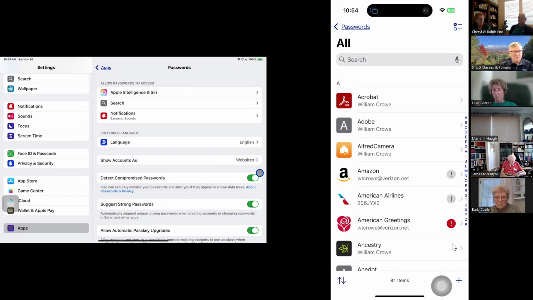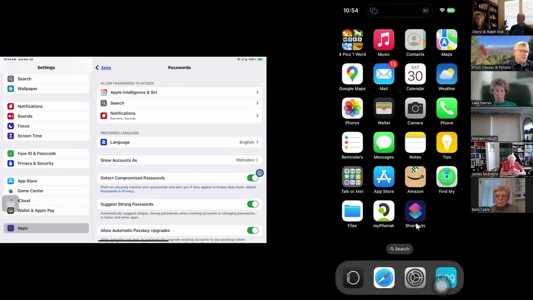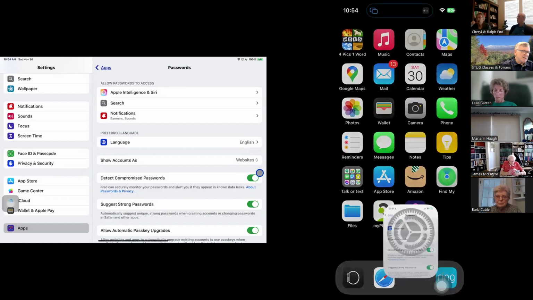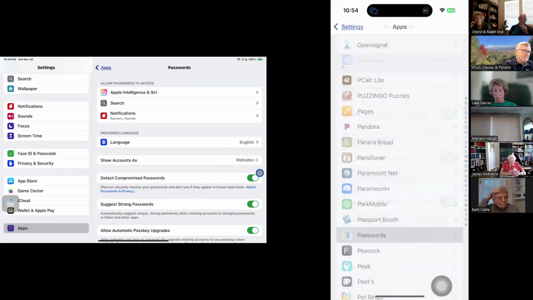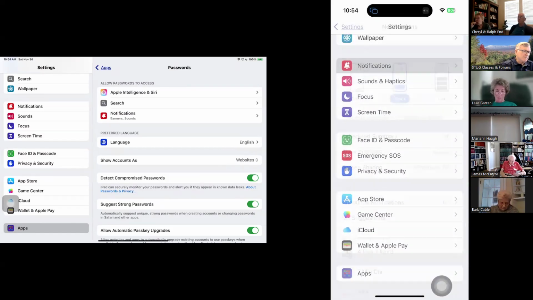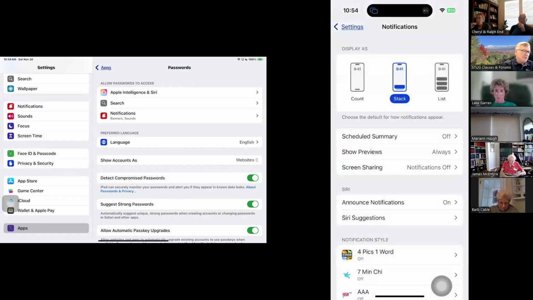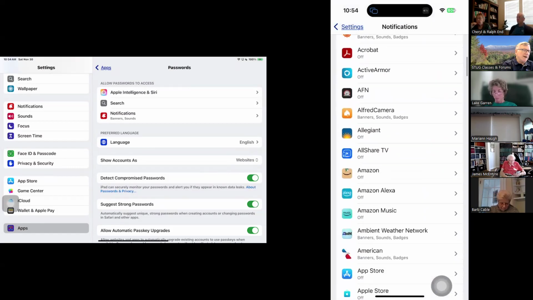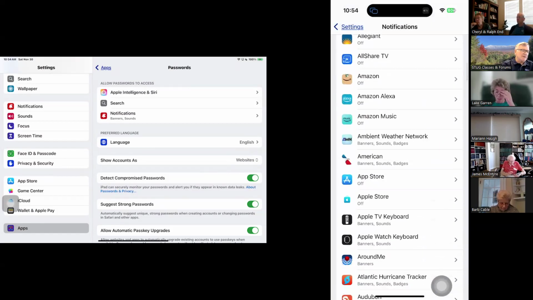Where is persistence in notification? If you go to settings, notifications, and scroll down to the particular app we're talking about. Let's say it's Amazon. Let me pick one that's there.